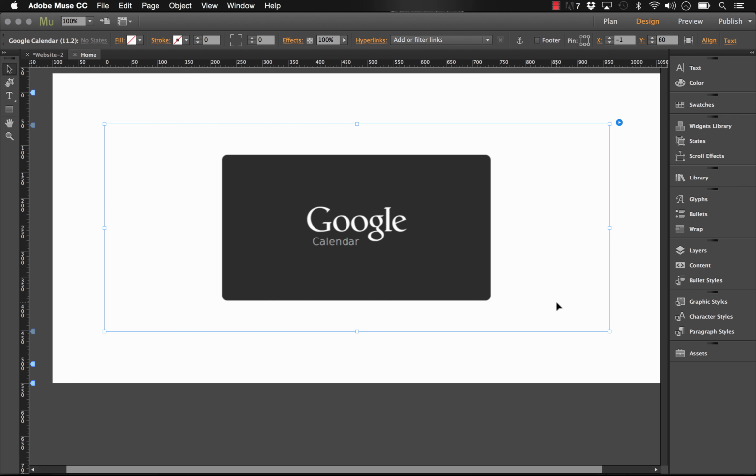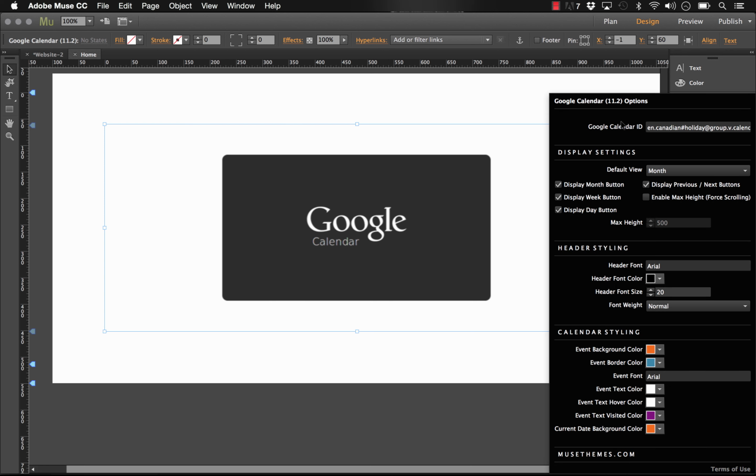Okay, so first, as always, let's drag the widget out onto the page. Once you've dragged the widget out on the canvas, the big thing you need to pay attention to is the size of the frame. We're not going to get an in-app preview of the calendar, unfortunately. It needs to load in the browser to do that. However, the calendar will fall within the size of the frame that you place in Muse. You can also force a specific height within the widget by changing a setting in the panel, which I'll run through in a second.